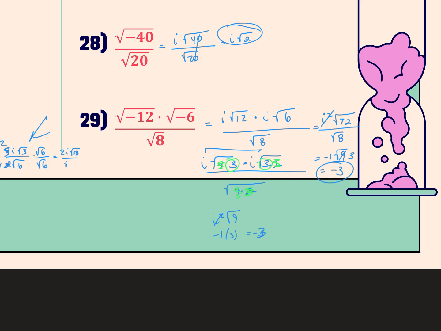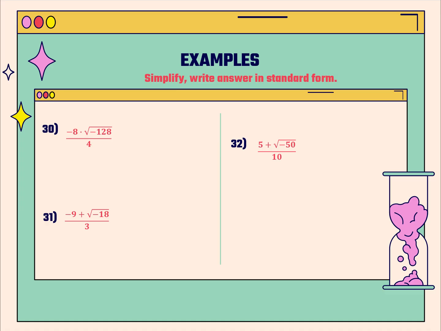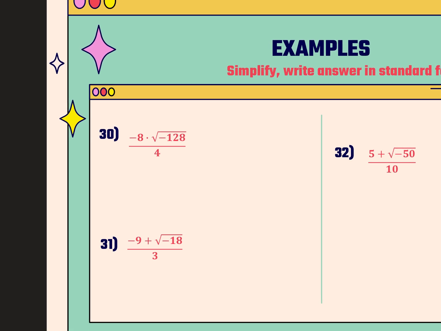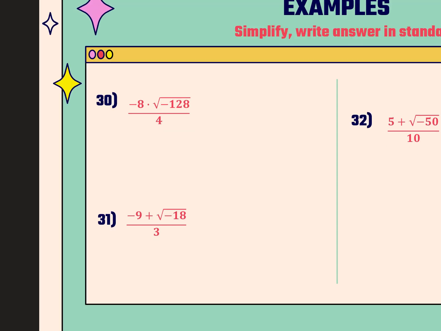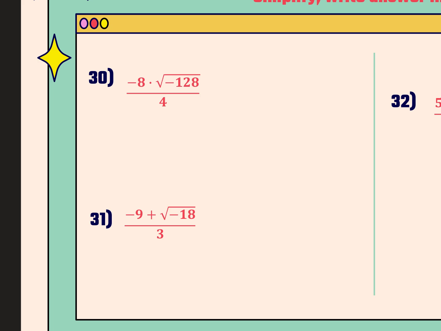All right, let's do a couple more. And then we're going to do a concept that's really odd that you guys haven't seen. But I'll simplify it for you. It won't be so bad. All right, look at the difference between 30 and 31. What's the difference between 30 and 31? One of them you're multiplying, one of them you're adding. Rules change, guys, between multiplication and addition.